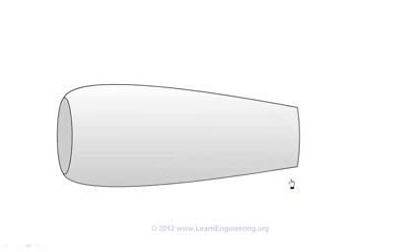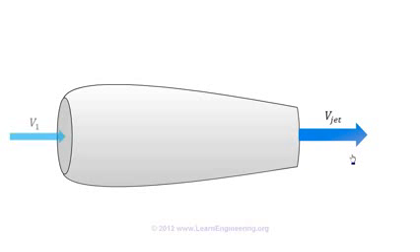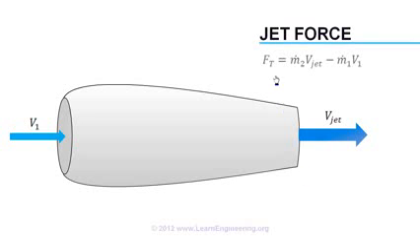Here is a close look at the gas turbine engine of an aircraft. In order to make the flight move forward, this engine should produce a force in the forward direction. This force is produced by the jet effect of this exit fluid. When a high-velocity fluid is ejected from the engine, it will produce a reaction force which will power the aircraft. This force is known as jet force. By applying Newton's second law of motion to the jet engine control volume, one can easily find the magnitude of this jet force. It is momentum out minus momentum in.